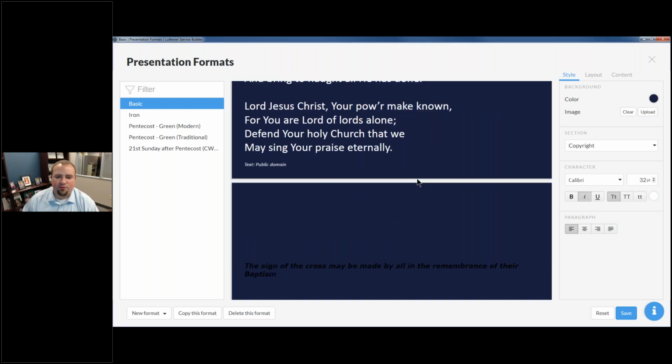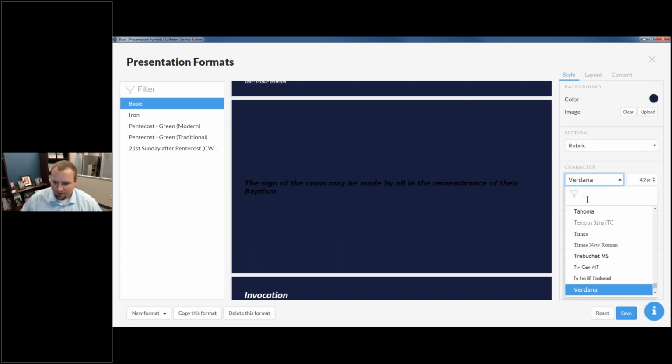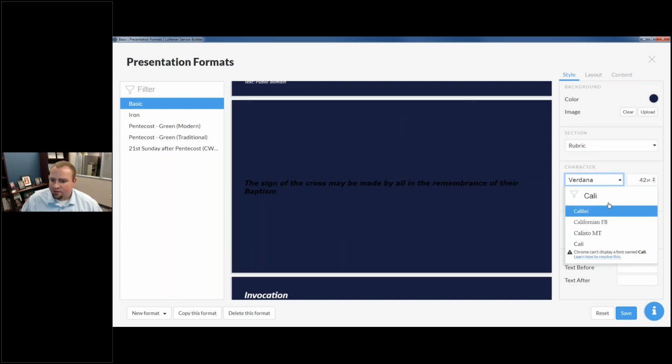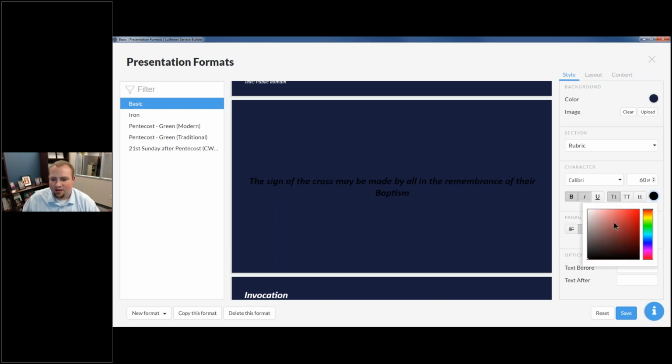All right, so now as we're going through, the next thing is the rubrics. That's really the last thing that we've got. Rubrics, which we'll put under Calibri, and I'm going to put that under, I don't know, maybe 60. Italics, doesn't need to be bold. Bold might work well. Center it, and yeah, let's change that color. But you can change it maybe to like a red, because rubrics are red.